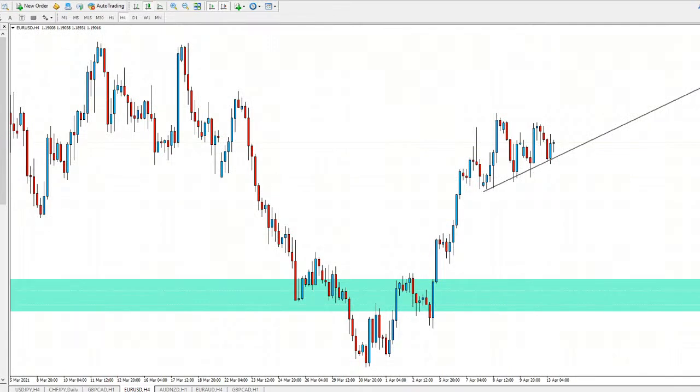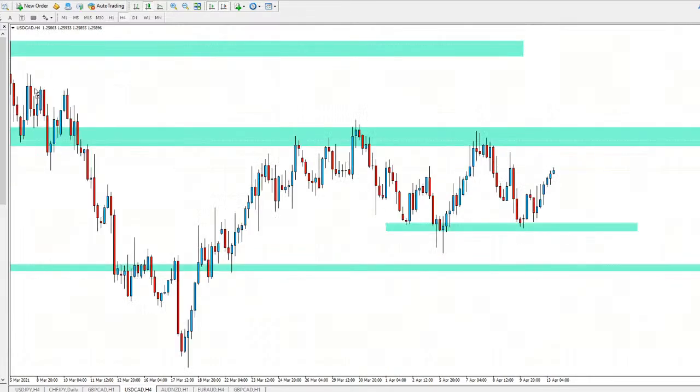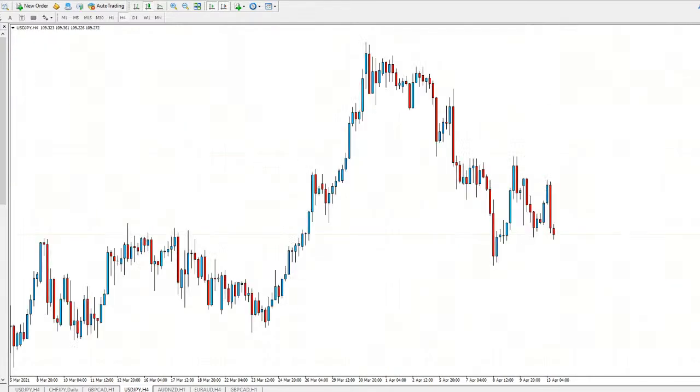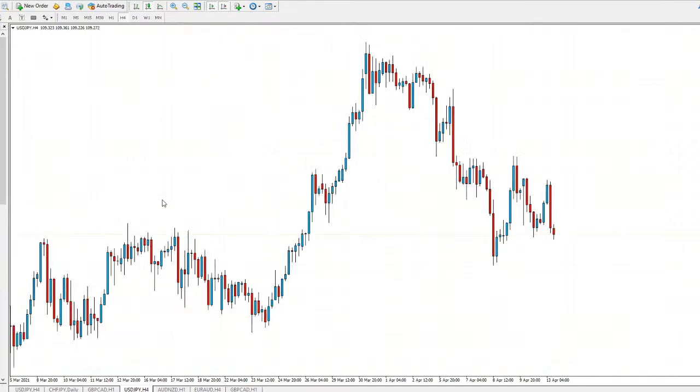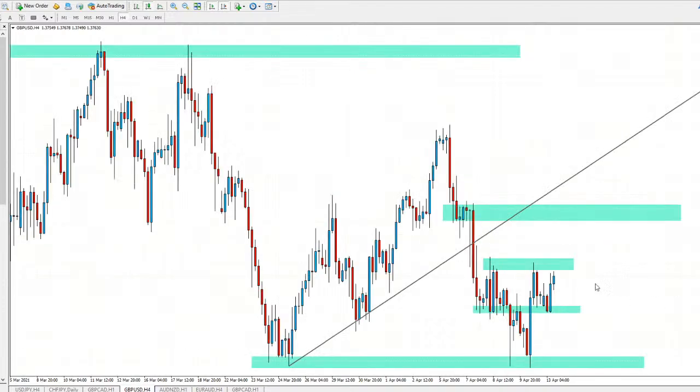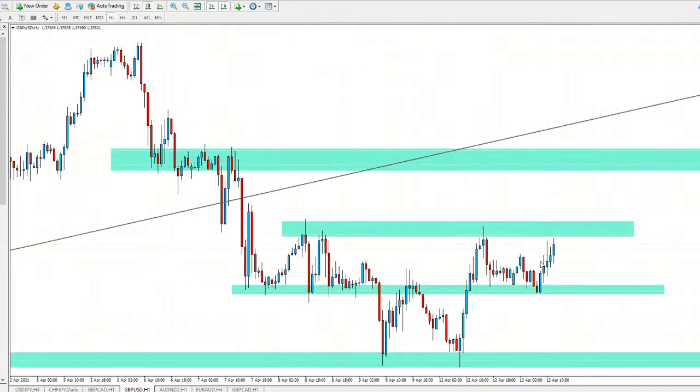So we're seeing a lot of consolidation in some of the major pairs here. EURUSD, USD CAD not looking that good either. USDJPY, although I do see further continuation to the downside for USDJPY, but again, is moving a little bit choppy there in the market. GBPUSD, again, not as clear as some of the other pairs that we looked at. A little bit in an area of indecision in that range, so I need to see how price gets on there.